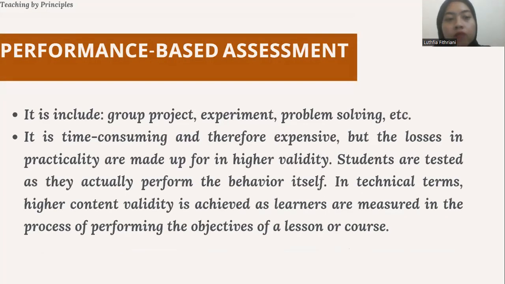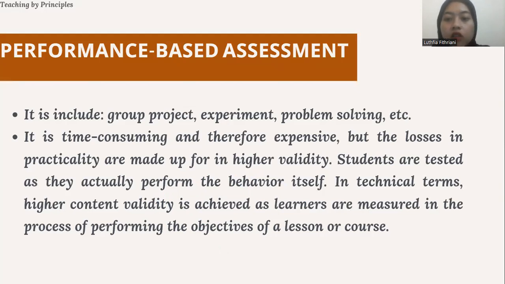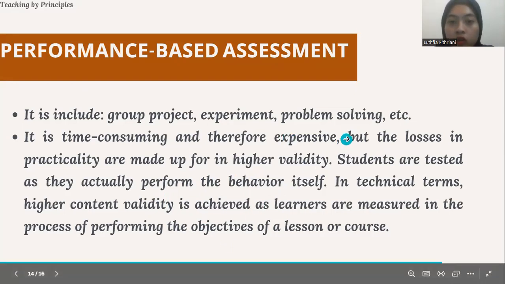The next issue is performance-based assessment. Performance-based assessment include group project, experiment, problem solving, and so on. However, these assessments are time consuming and therefore expensive, but the losses in practicality are made up for in higher validity. Students are tested as they actually perform the behavior itself. In technical terms, higher content validity is achieved as learners are measured in the process of performing the objective of a lesson or course.